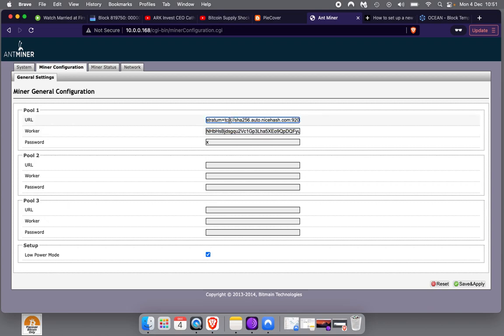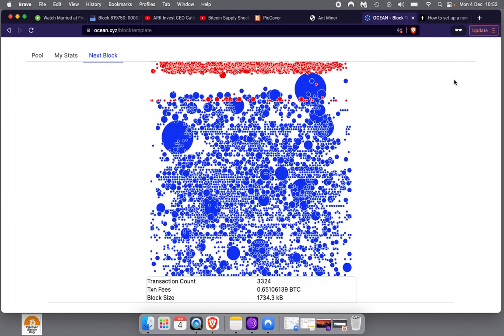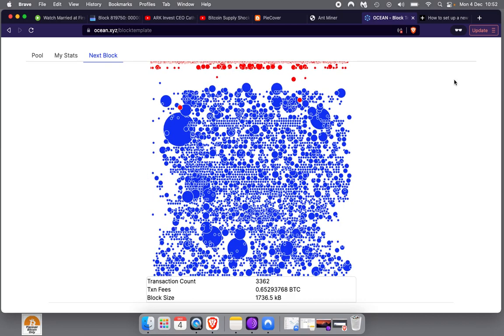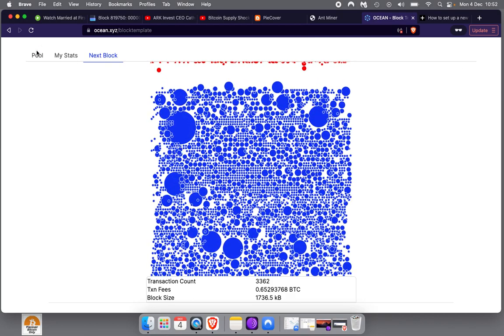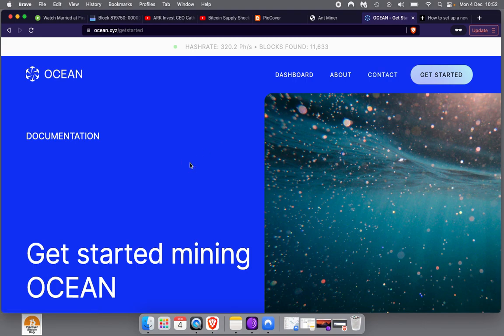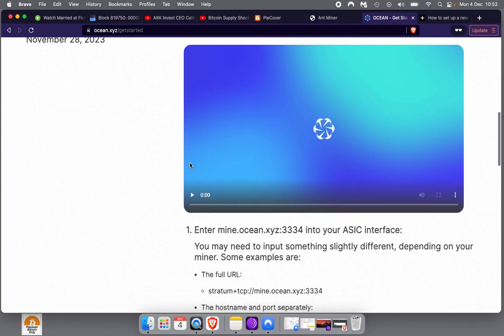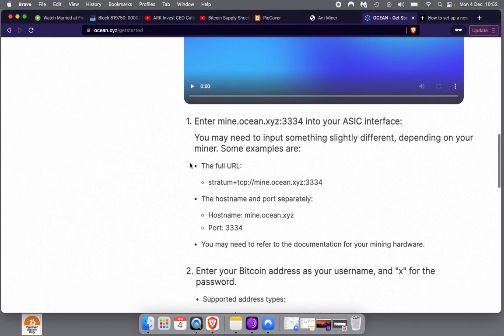So I use a lot of configuration. I was mining with NiceHash over here, so I'm going to change it to Ocean, because with NiceHash I don't really understand what's going on there. They have a lot of shitcoin. So we're going to get started over here. I'm doing this live, so you guys can test my intelligence as well.